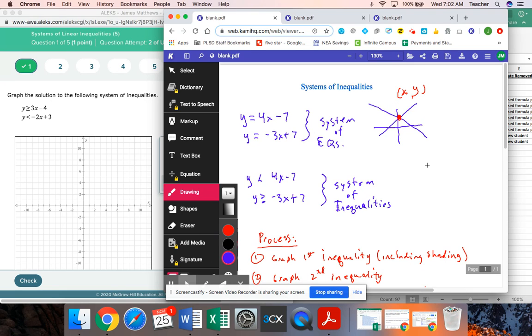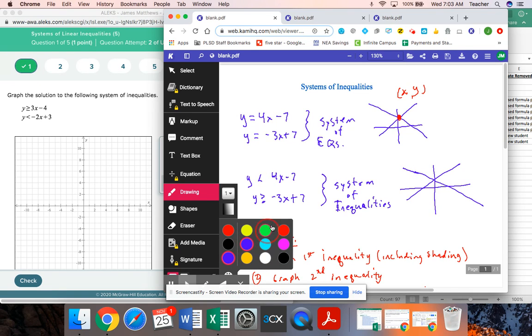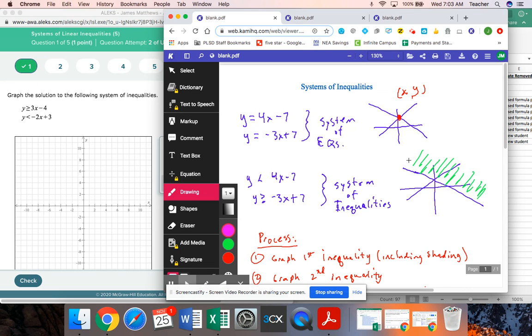Now, when we were talking about systems of inequalities, it combines that idea with the idea of graphing inequalities, which we did before. Let's assume again that we have an equation that looks like that and an equation that looks like that, or I should say an inequality. If I said it was an inequality, then that means one of them would have some shading that would say shade the top, right? And then the other one might have some shading that says to kind of shade the top of it, for example. And this is all from before.